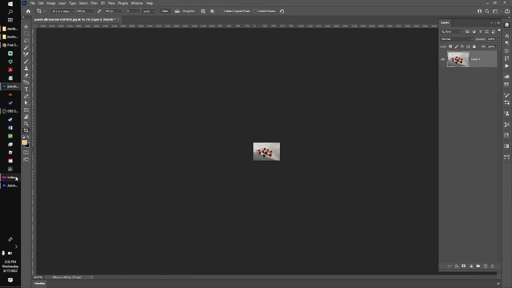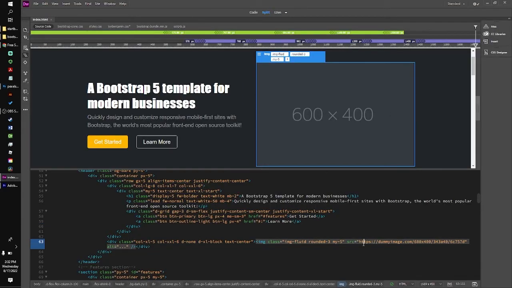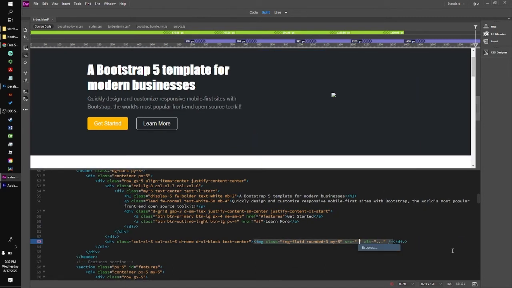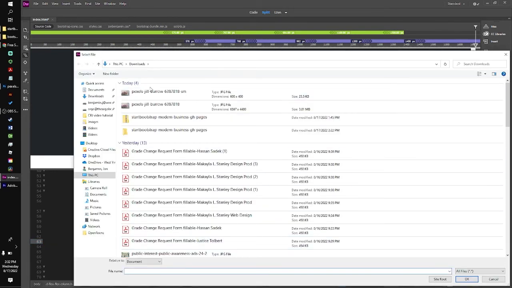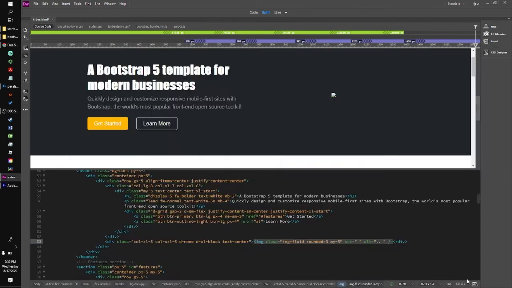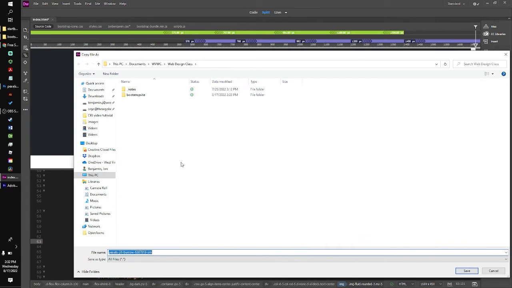All right, then I'm going to go back to Dreamweaver, and where that image pathway is, I'm going to delete that path. Hit spacebar to browse, and look where I saved that. In this case, I saved it in my downloads. Hit OK. Then it's going to ask me if I want to put it in an appropriate folder for my website, and the answer is always yes. Otherwise, it won't upload to the server. So we'll say yes, and then we've got to choose that folder.